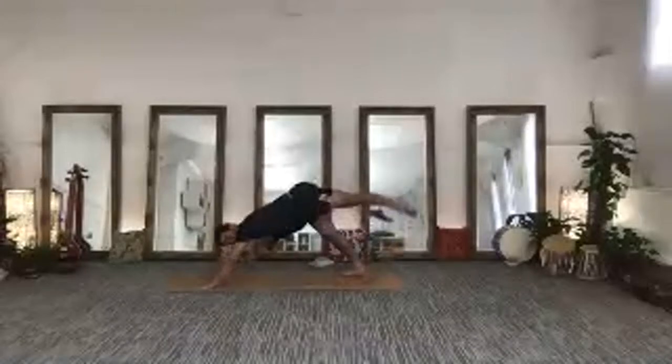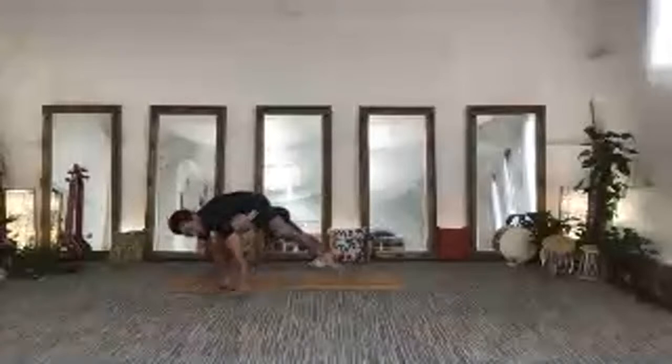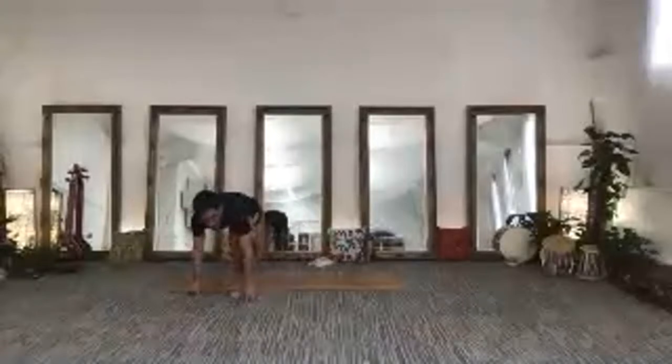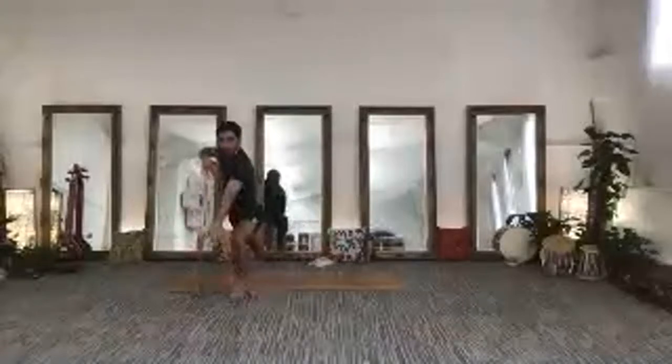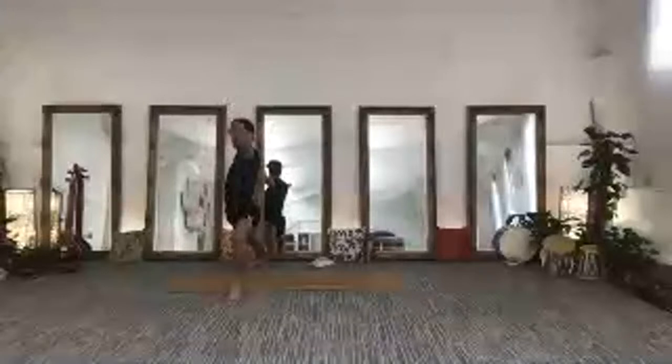On your next inhale, you're going to step forwards with the left foot. So shift forwards, knee to nose, press the hands and the foot in between your hands. And then coming up, either take it immediately back, like if you were throwing an arrow, as you say in yoga, or you can do a big, nice cartwheel here.